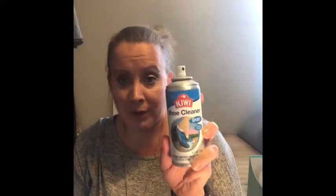Kiwi Shoe Cleaner Sport. I got this at Walmart. I want to say it was literally $3, and it's a foam spray, and it came with a lid that has bristles on it that actually rolled underneath the bed, and I can't get it because it's right in a spot where you'd need a broom or something, but the bed hangs down and you can't get the broom under there, so it's kind of lost. But I didn't like the noise it made.